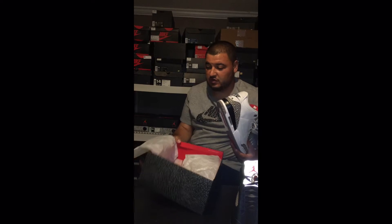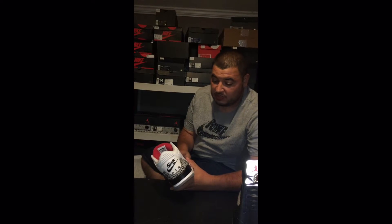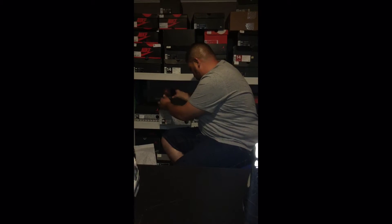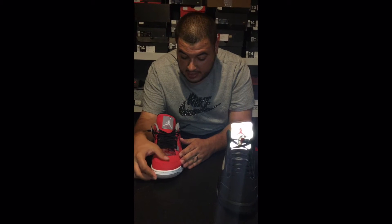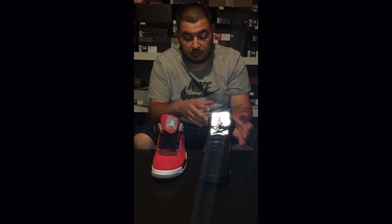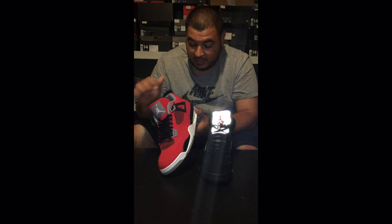I want to talk about these. This must be my favorite Jordan of all time. I also want to talk about these because this one came out back in 2013. I didn't get them in February — I picked them up in May during an Eastbay restock. These have the Nike Air on the back, you're also paying $30 more, but they did put Jordan on the bottom. I thought they executed this shoe very well. These flew off the shelf. The cheapest I've seen them resell for is about $600 to $650. The only reason I'm pulling this other shoe out is because it has that Nubuck or Durabuck type of material. And as I'm feeling both of them, I got to say this older one is better material — this newer one feels a little cheaper, though it wore pretty well and held up pretty well.